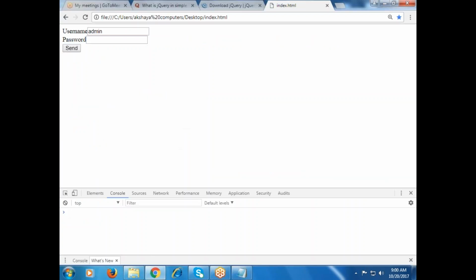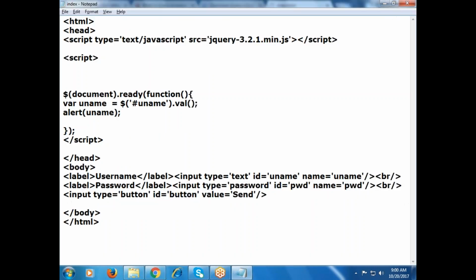Empty means getting the value, while giving a value inside val means setting the value.